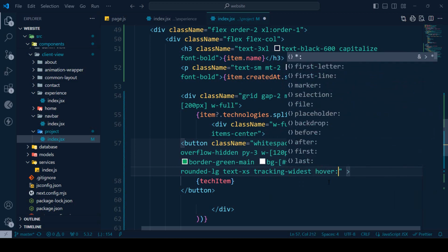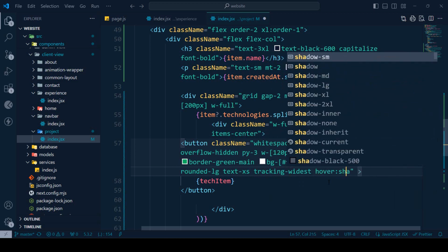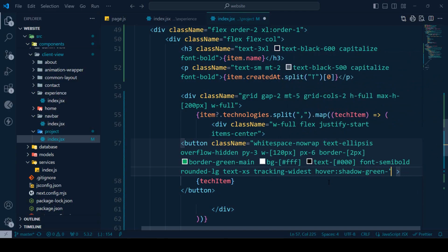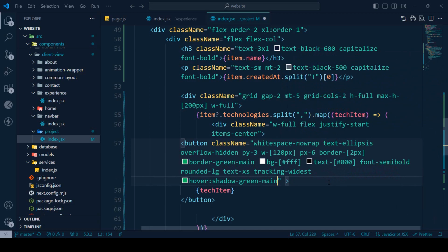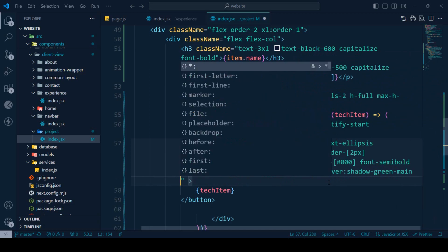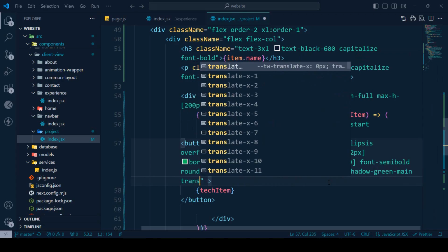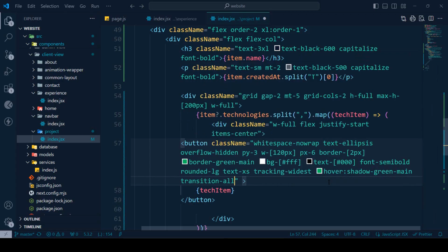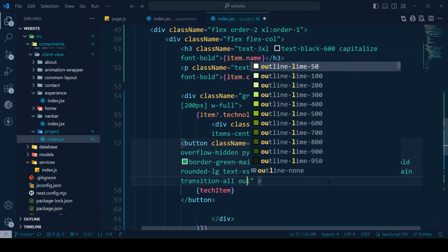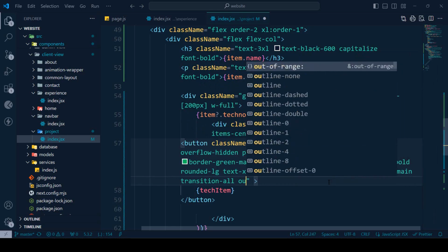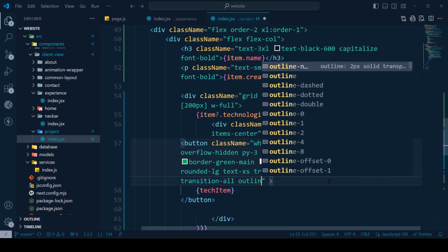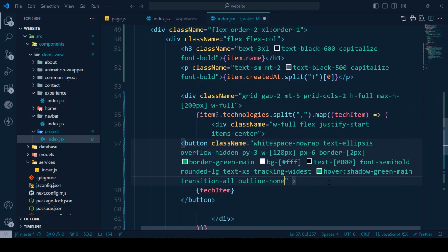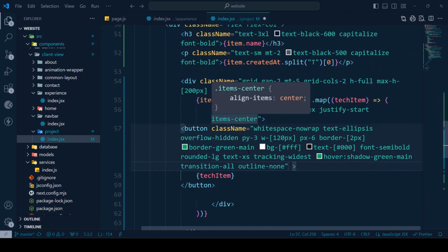And for the hover I also want to change some of the shadow, I want to use green, which will be our main color, that means that will be the deep blue, that is our theme color. I have already created that class. And then I want to use transition as all, and outline, okay, outline, sorry, that will be outline, and then outline I want to make it none. And now that should display perfectly.